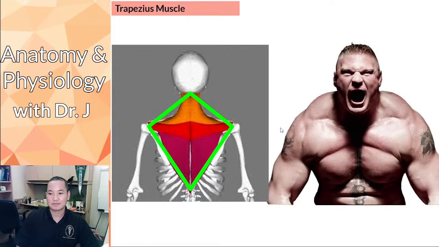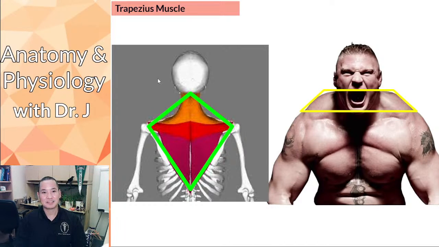Or maybe if you're really yoked like this, from the front it might look like a trapezoid. But again, when people talk about their traps and they're doing shoulder shrugs, this is what they're referring to, this trapezius muscle over here. Now, does it have a trapezoid shape? Roughly, depending on which angle you're looking at, but it's more like a kite shape from the posterior of the body.